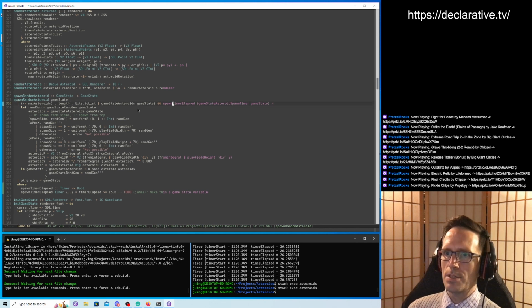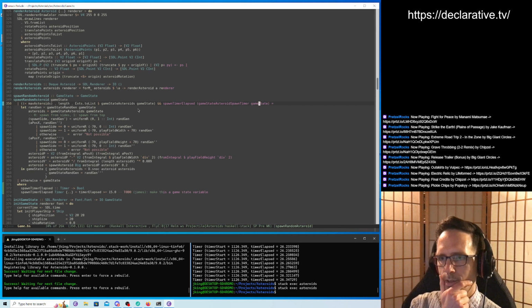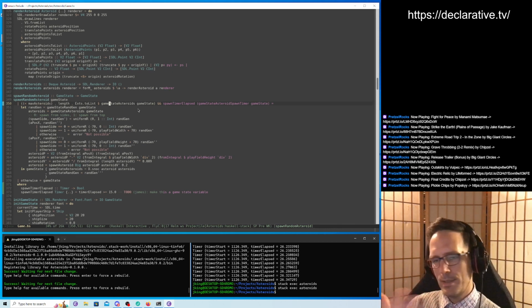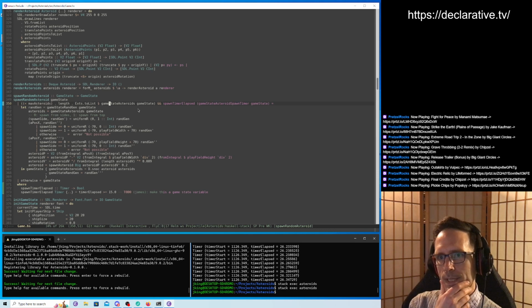So this condition is always going to be true after elapsed is greater than 15. And this is only going to be true as long as the number of asteroids is less than the max asteroids. So we're going to basically really fill up the list of asteroids right off the bat as quickly as we can until we start destroying some, and then it's going to fill right back up again.